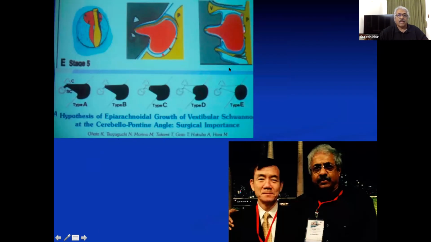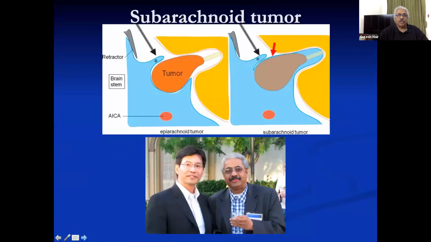This article, the Journal of Neurosurgery refused to publish. So he got it published in the Indian Journal of Postgraduate Medicine. And what is this growth of vestibular schwannoma? So Professor Ohata is from Osaka City University School of Medicine, a close friend of all of us. And this is another man. He is a man with more than 2,000 acoustic schwannoma surgeries now.